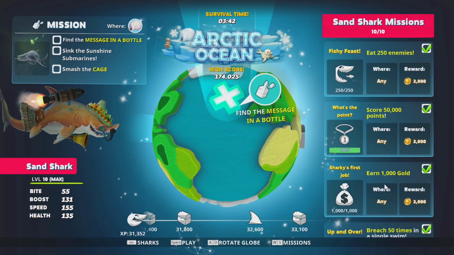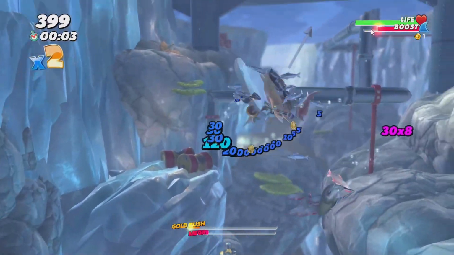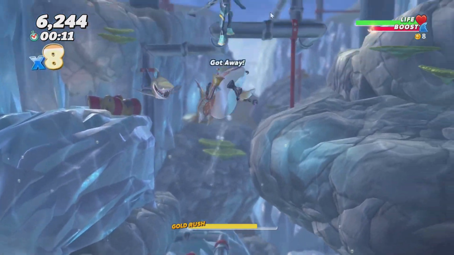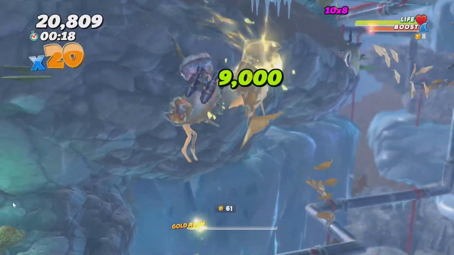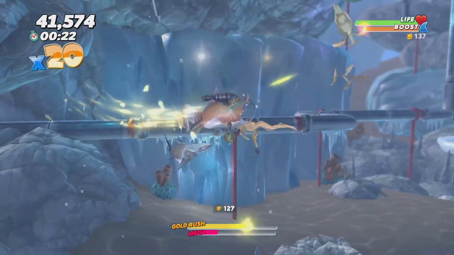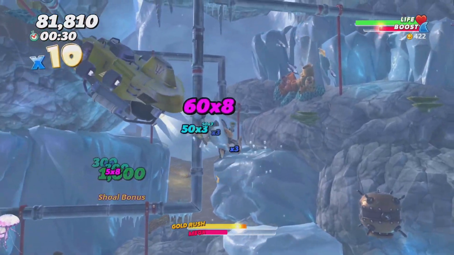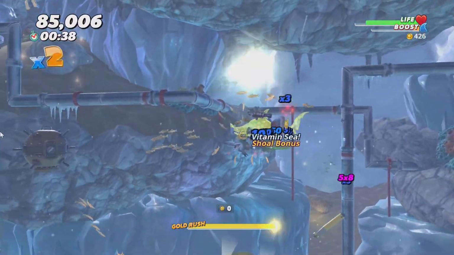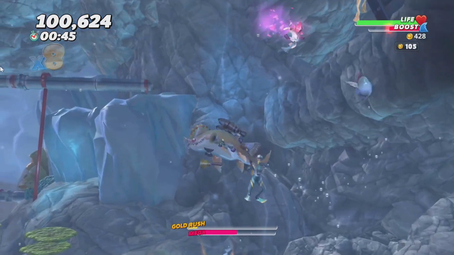Next up is sand shark, with a rocket on the shark's back. Oh yeah. Quickly munch. Feeding fishes. Oh, gold rush already? Yeah, we can eat the humans a little bit faster. You're gonna get the bonus. Oh, stay away from me. I'm not gonna play with you. Don't force me to play with you. Much time. And then it's done.